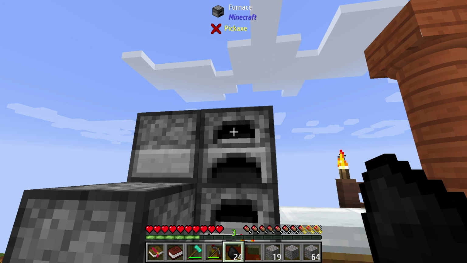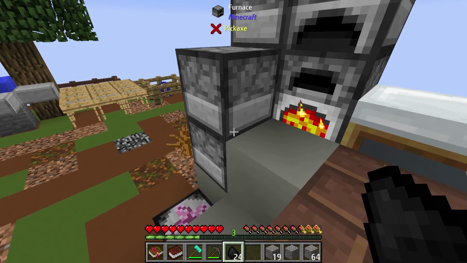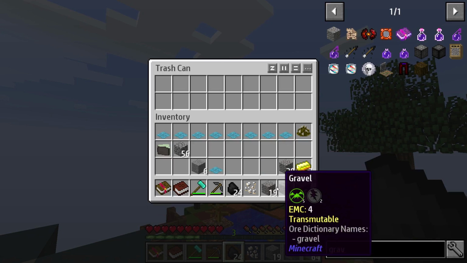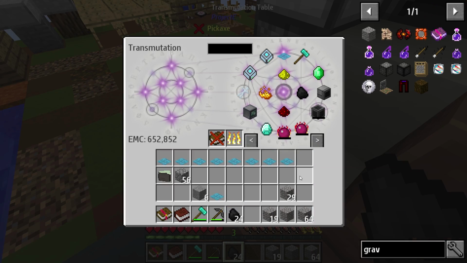And last but not least, platinum. And what I'm going to do is actually take this, throw the rest of these away, because I will not need them. I will not be needing them anymore. Silver ore. Don't need none of that. Perfect. So, that was pretty easy, right? Let's get all this in here.